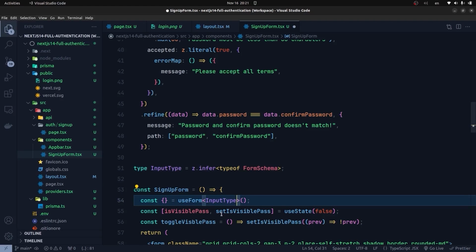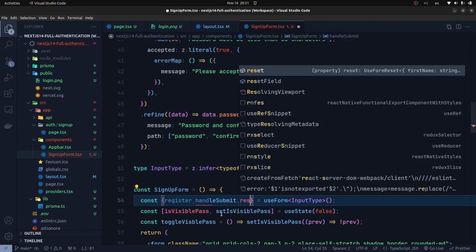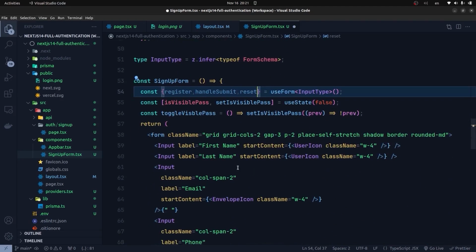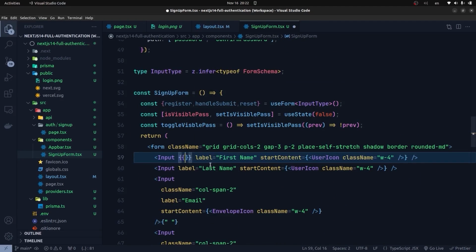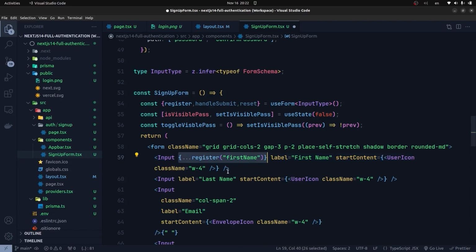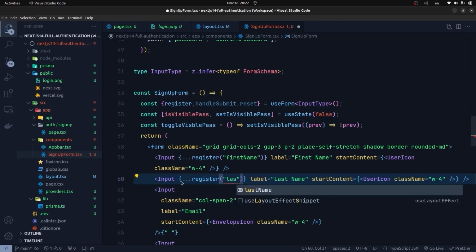We need to set the Zod resolver for form validation, but before doing that, let's extract the register function and handleSubmit, and also the reset function for resetting the form after the submit. Okay, so now let's go to the inputs of the form. So let's spread the register function here. Okay, and then pass the first name. Let's copy that and go to the last name and just change the first name to last name.